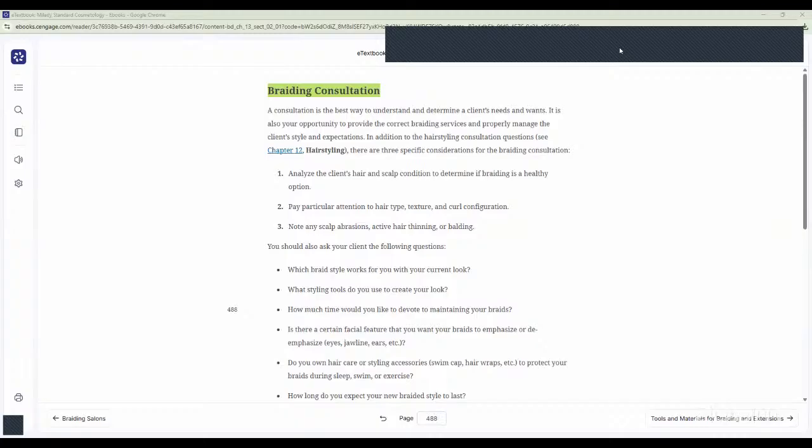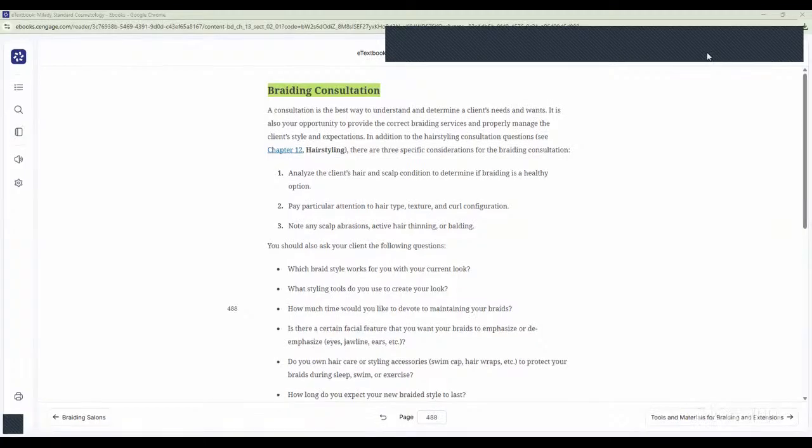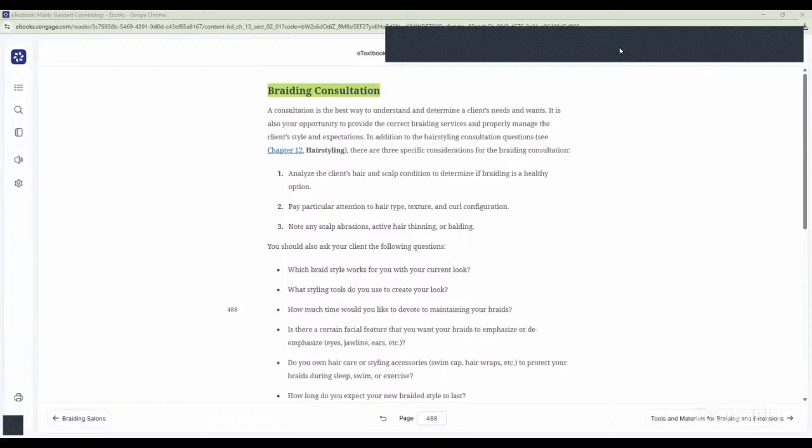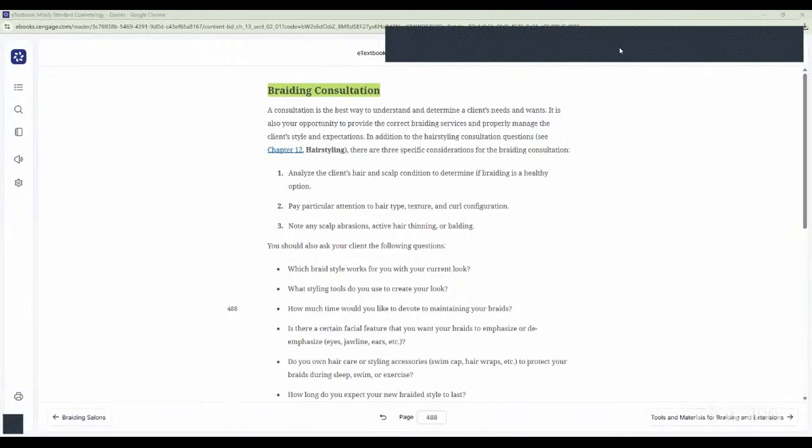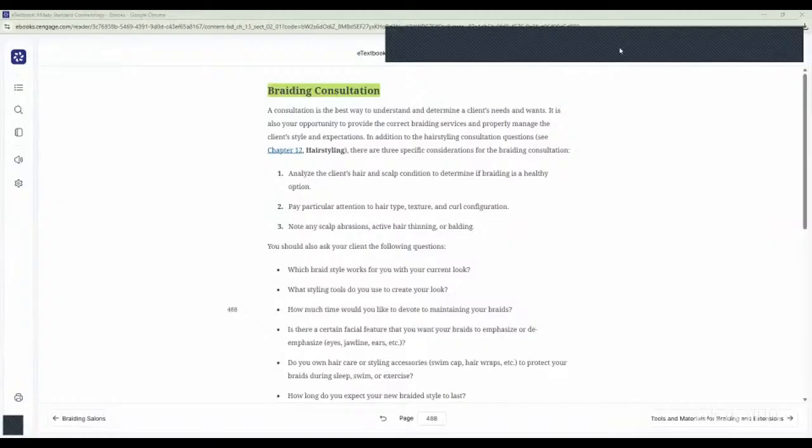When you take it back to hair and scalp, you have oil, sweat, and dirt that is accumulating daily throughout the day on your scalp. This is why some people have weekly shampoo, some people have daily shampoo, some people shampoo twice a month, and this is why you can have so many issues going on with the scalp because it's not clean, it's not detoxed. With the braiding consultation, you get into that type of conversation.